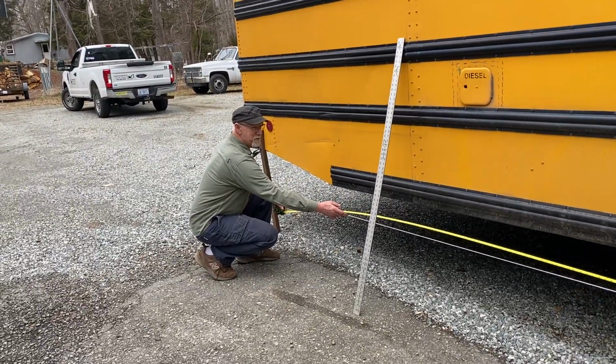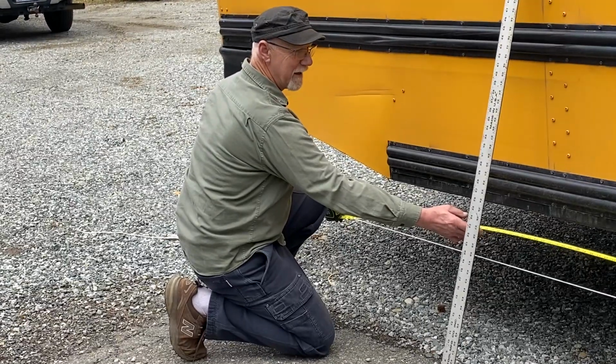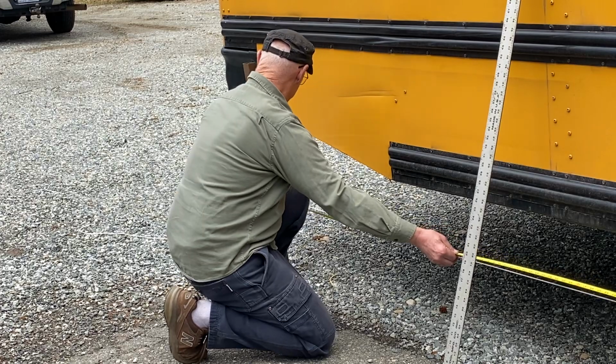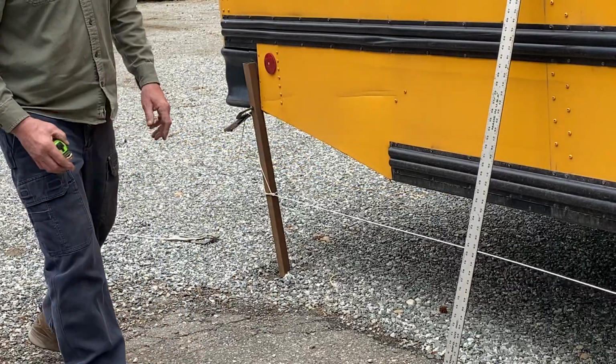Well, I've got to say, this is the first time I have ever wrapped a bus. But the metalwork part is pretty standard. I tell people the main thing is if you're a good craftsman, you can kind of figure it out. So 9'7". The math doesn't lie, right? That's right. All right, I'm going to go in here and make a cut.